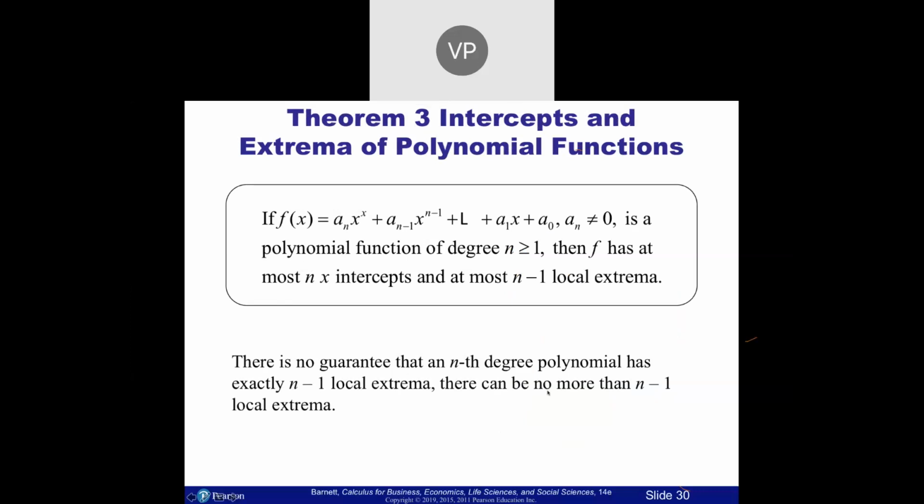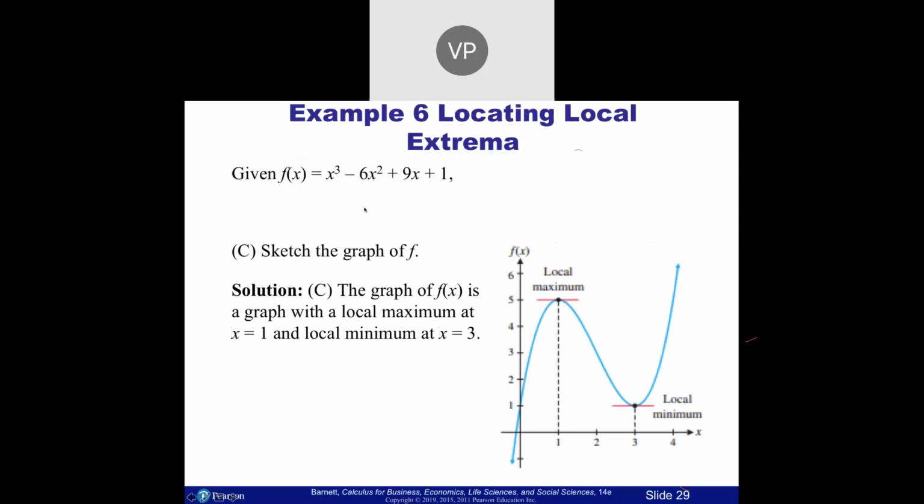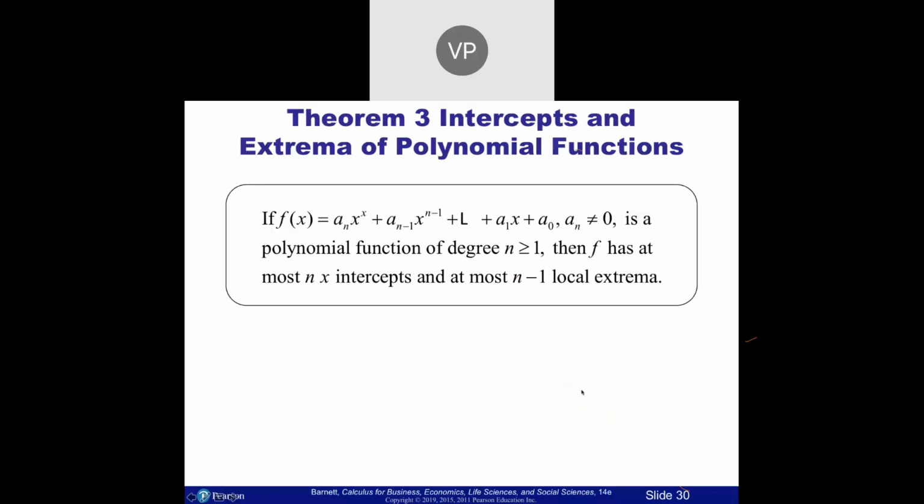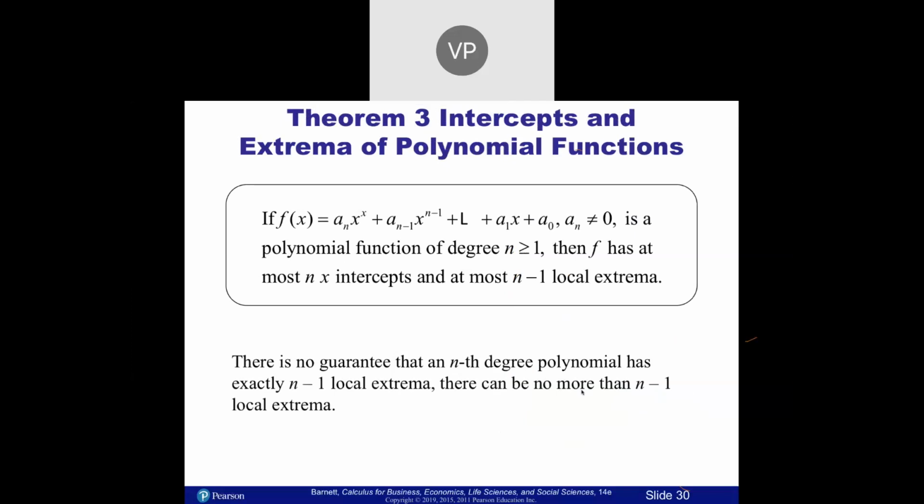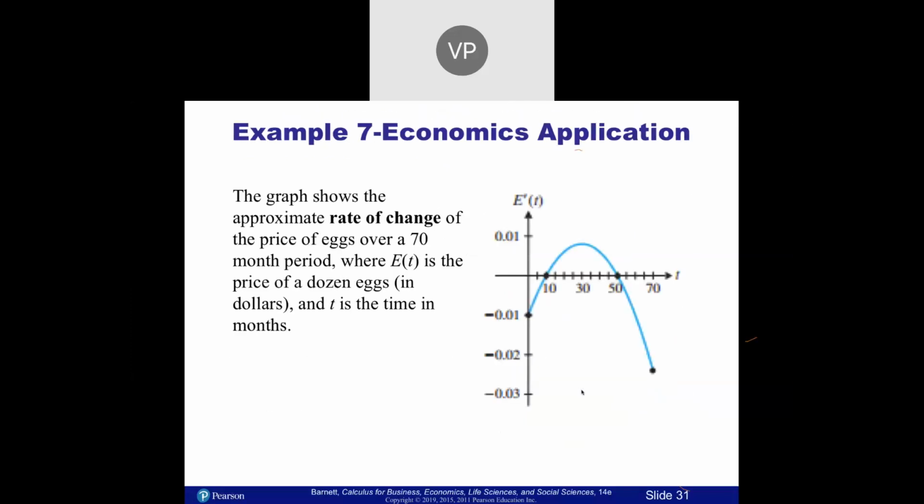Okay? Now, for the extrema, the highs and the lows, you can have at most n minus 1. So go back to this graph with a power of 3, a degree of 3. Notice there were at most 2 extrema, local maxes and mins. At most, you have 2 of them. So if this had a power of 7, at most we'd have 6 of these maxes and mins. We may have less, but that's the most you can have. And that helps you so that your graph doesn't go everywhere.